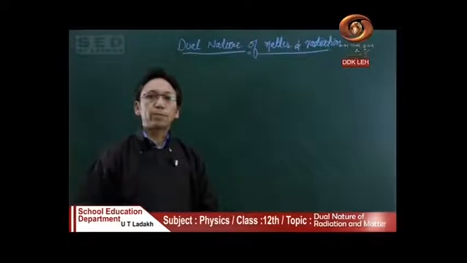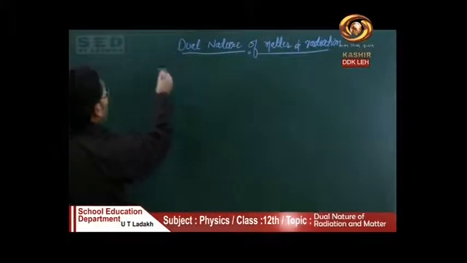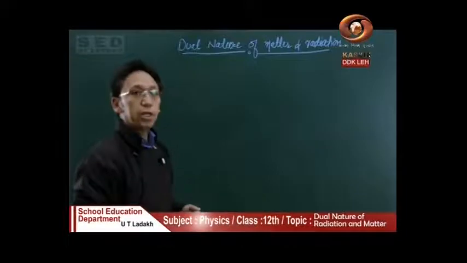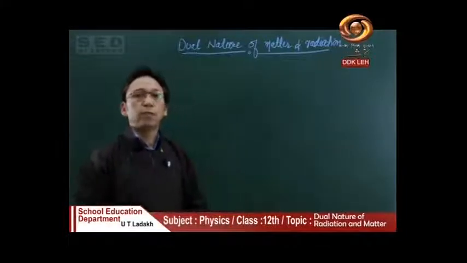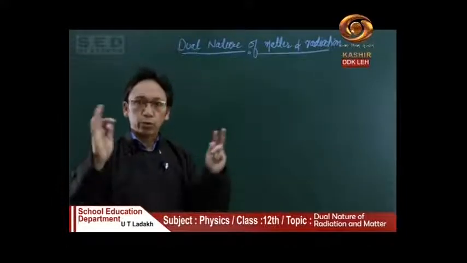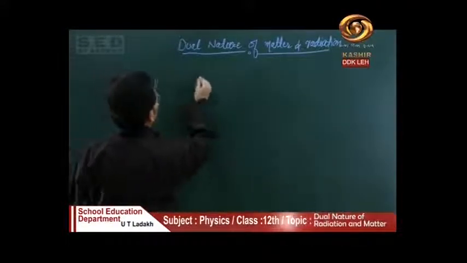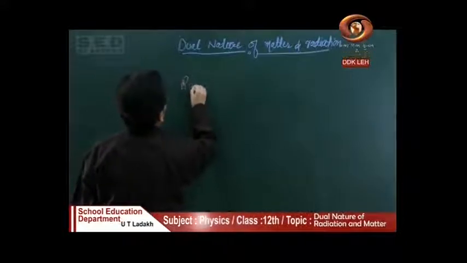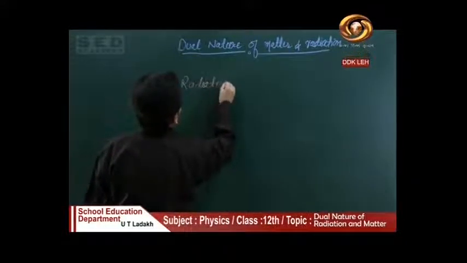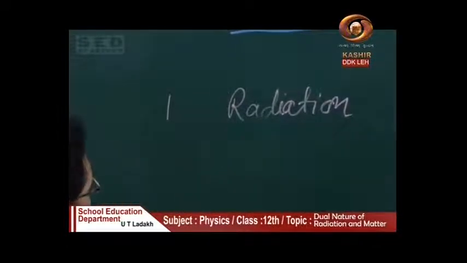And the next one is radiation. You see radiation around you in the form of sunlight that we are receiving from the sun, the light coming out from the electric bulb. These are all types of radiation. So in general we can say that the universe is composed of two things: radiation, and the second one is matter.